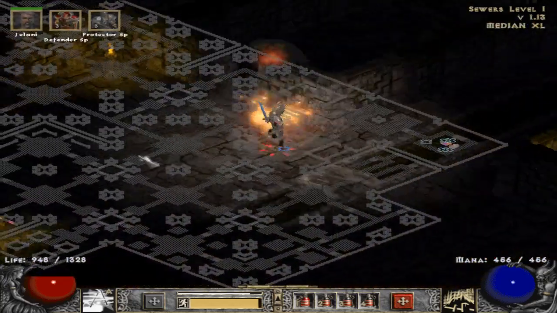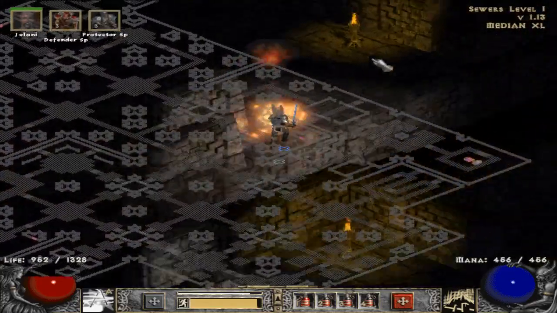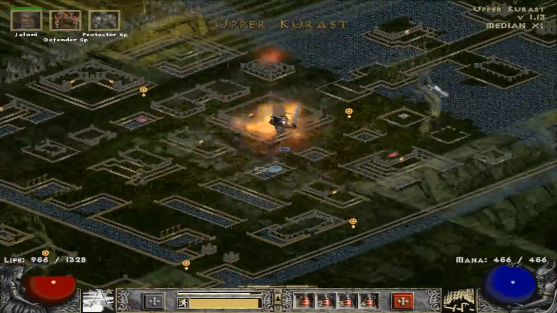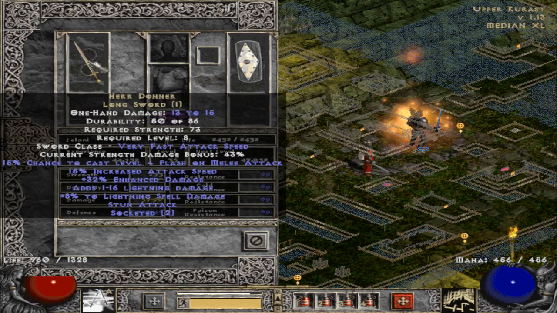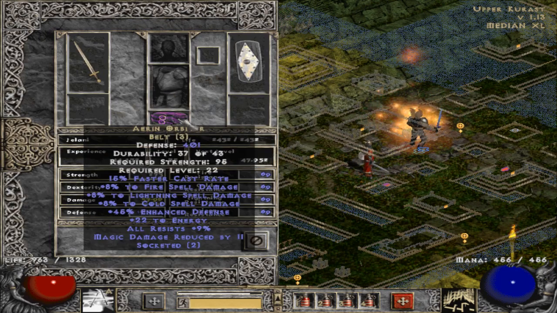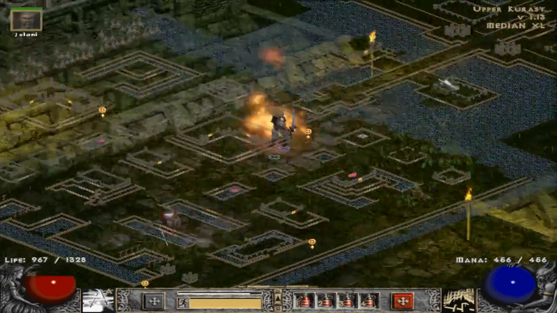I do wish I could Spirit Walk. Just use Spirit Walk and just teleport. But that would kind of cheapen the game, I guess. So anyway, for mercenary gear, I have this because of lightning spell damage, this because of lightning spell damage, this because of lightning spell damage, and FCR. This also gives us FCR.